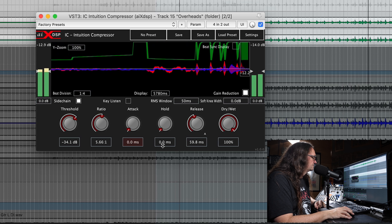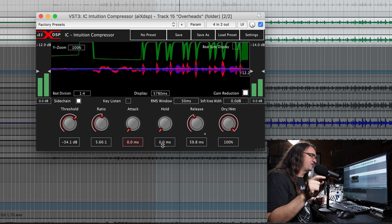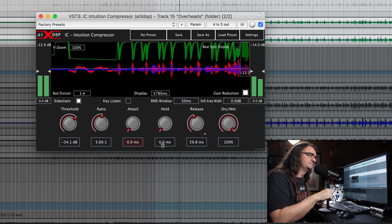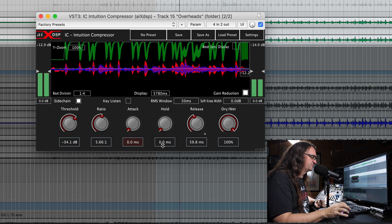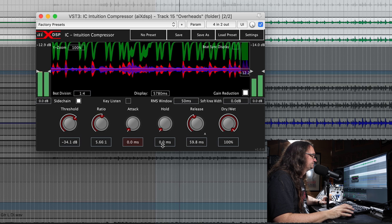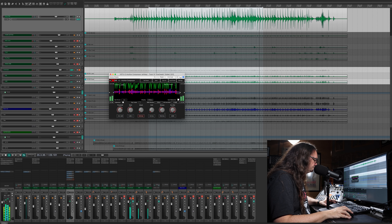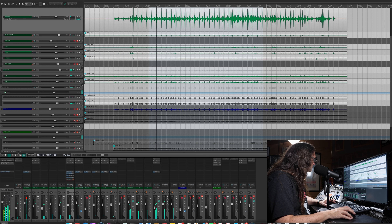That is just super cool. With this display we can speed it right up or zoom out and get a better look at what's going on over the whole track. We're just missing the initial attack on the snare — and it takes a bit of the attack off the fill as well, which is really cool — but we still get the wash of the cymbals, which is exactly what we're after.